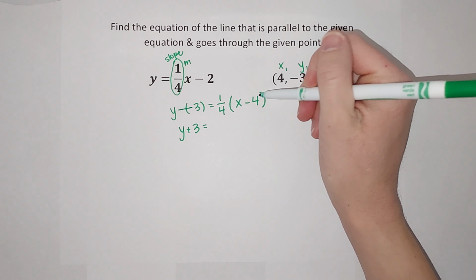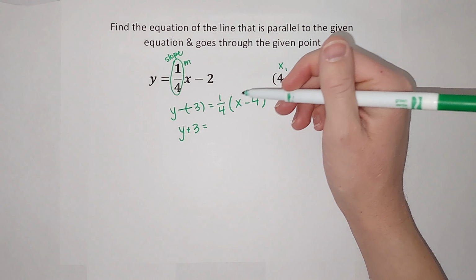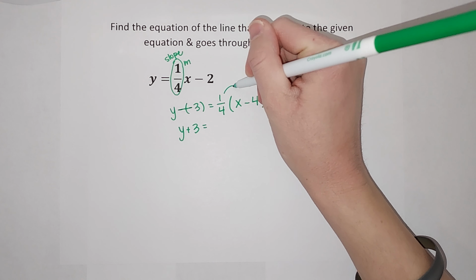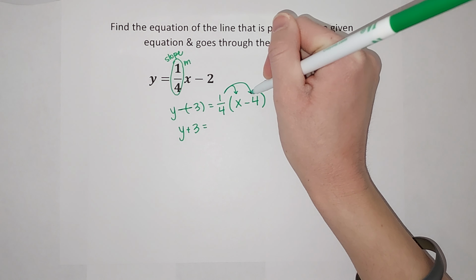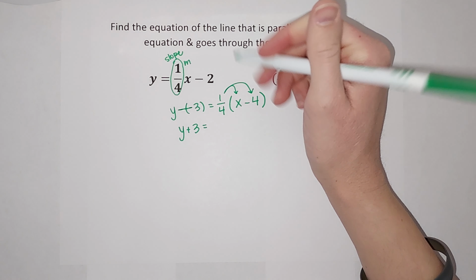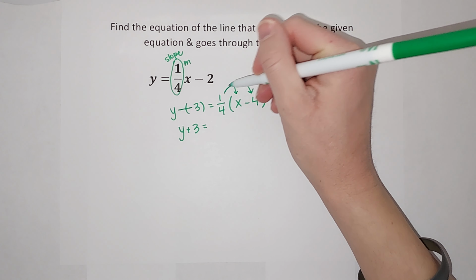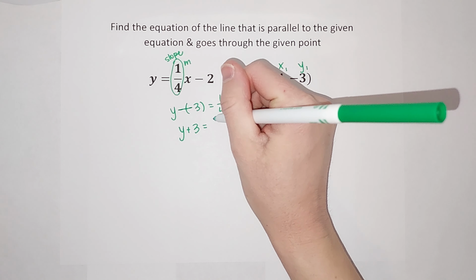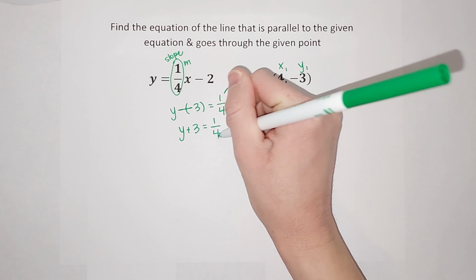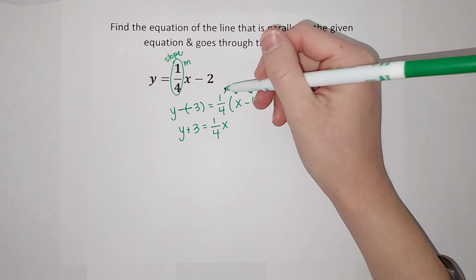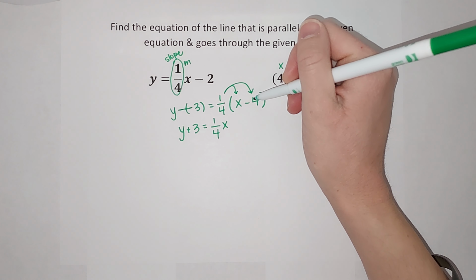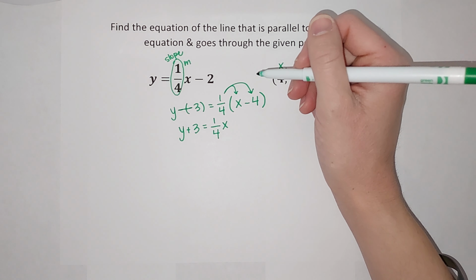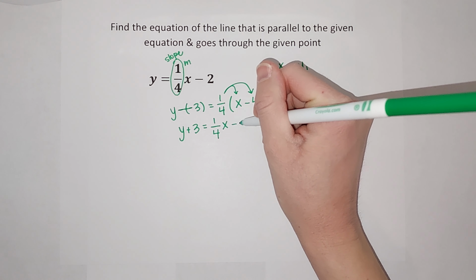equals, now normally I would subtract these first, but they're not like terms, so I can't. But what I can do is distribute this 1/4 in, okay? 1/4 is being multiplied by that, and I can multiply it to the first one and then the second one, okay? So 1/4 times x gives me 1/4 x, okay? 1/4 times a -4 will give me -4/4, which simplifies down to just -1, okay?